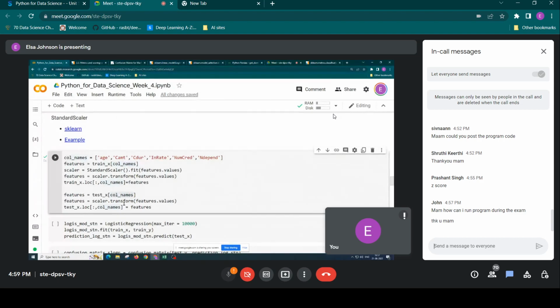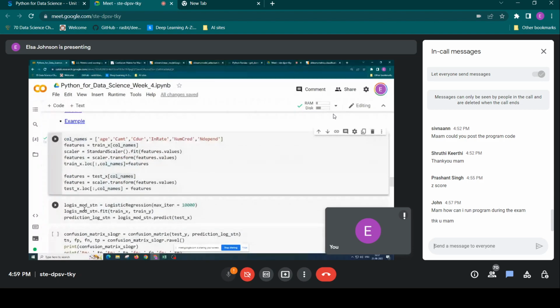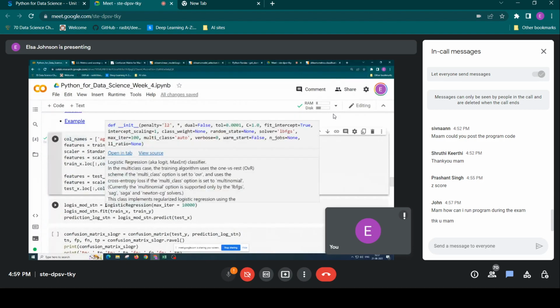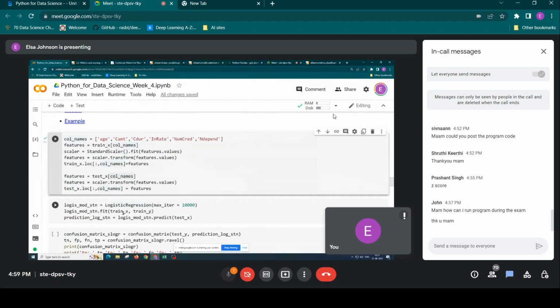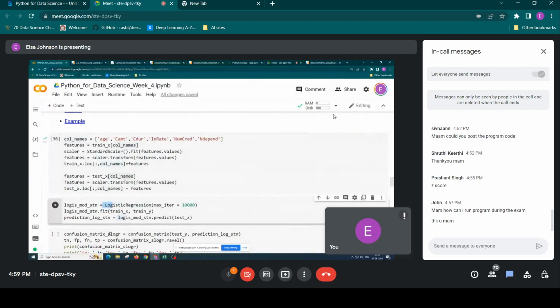Okay. So now what I'm doing is that earlier I had done the logistic regression without standardization. Now I am calling the logistic regression function and fitting it to the new standardized values. So trainx has the standardized values, and testx also has standardized values.